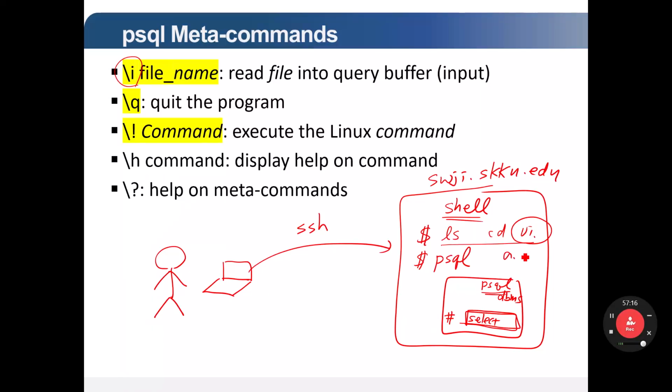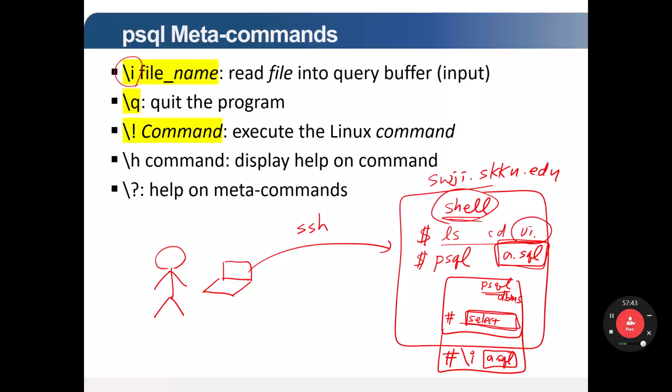Let's say a.sql is the text file you saved in the Linux shell. Inside PSQL, you can run the \i command with your own text file name. Then the queries you have written inside this text file will be executed in the DBMS.